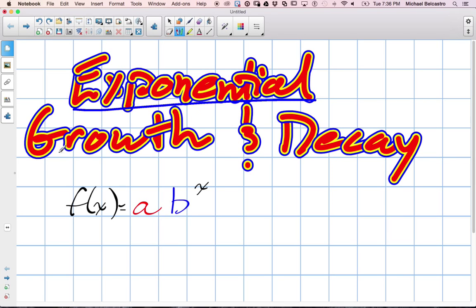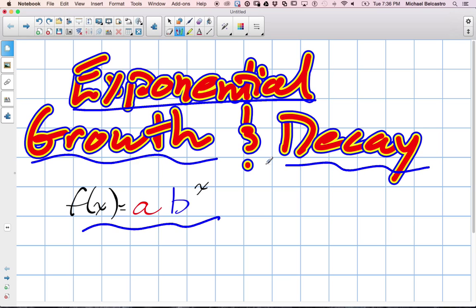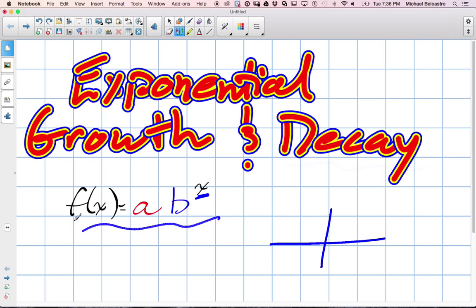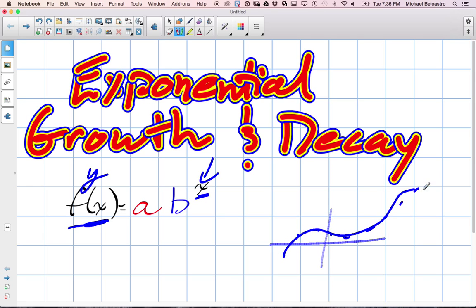Let's look at exponential growth and decay. So this is an exponential equation. I guess we should define what the things are. Whenever you are building a graph, you're always going to have an x, and technically this stands for the y. So that's what these values are. There's going to be a whole bunch of values of x and y, like tons of coordinates all across it. So that's what these numbers deal with.